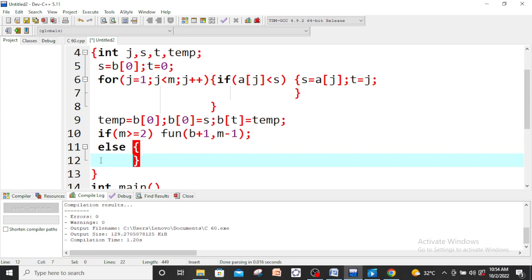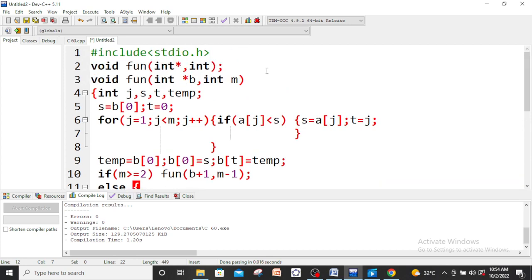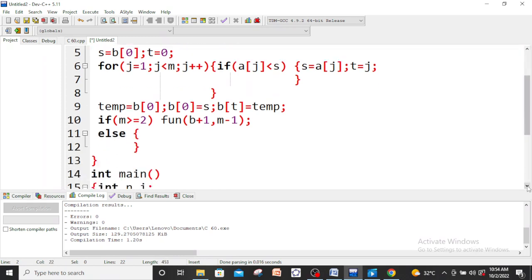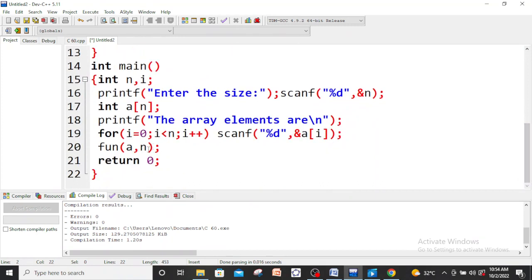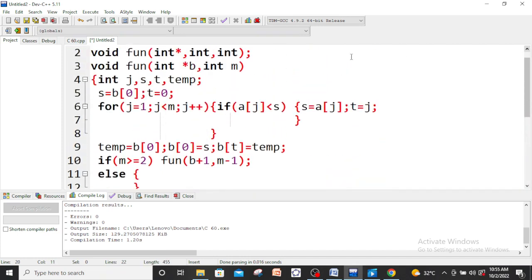And for that we need the size of the initial array, and for that we have to add one more argument here in the function, int n. So in the function call we have to write 3 things. You see there are already 2, a and n, and one more, that is n, and accordingly here will be one more argument, int n. n is constant. Accordingly, here will be n.